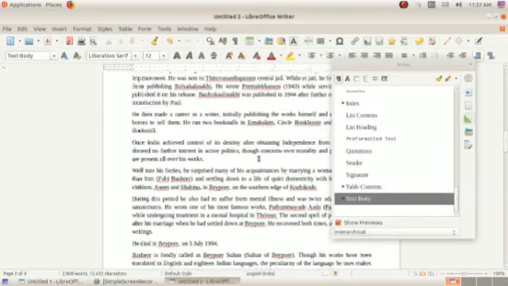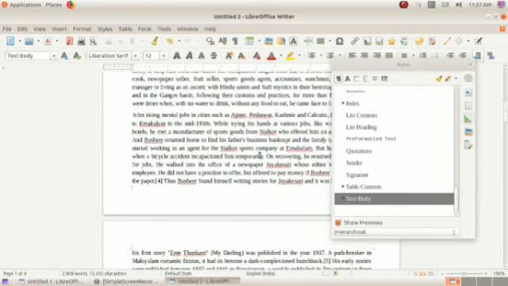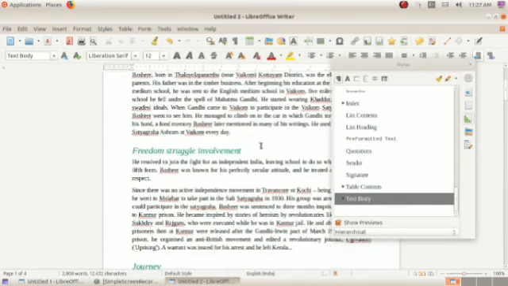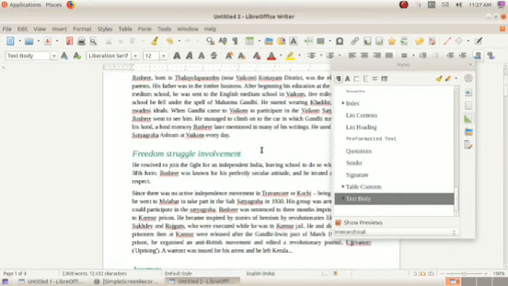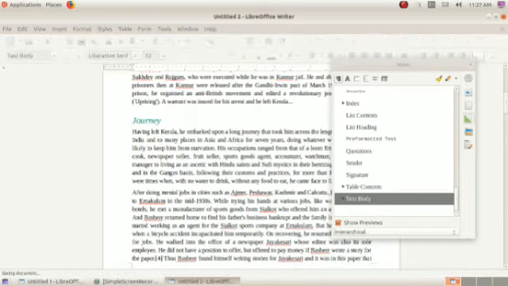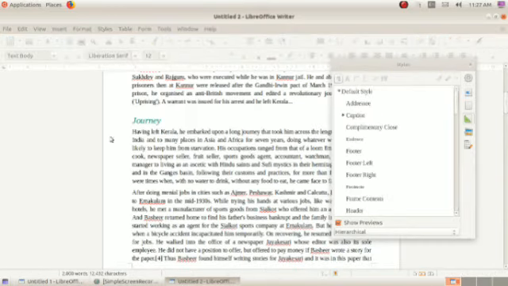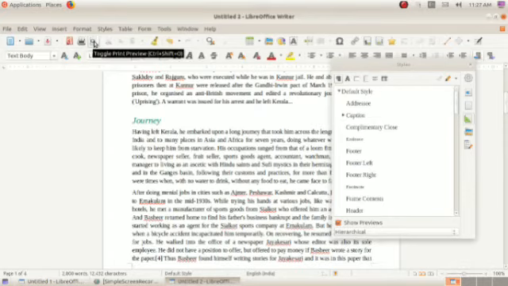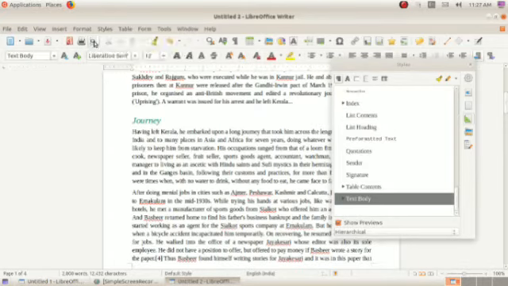Isn't it? All the main headings are in the style heading 1 and all the subheadings are in the style heading 2. Now, this is the way to create a new style. Understood? Have you got the idea? Okay.